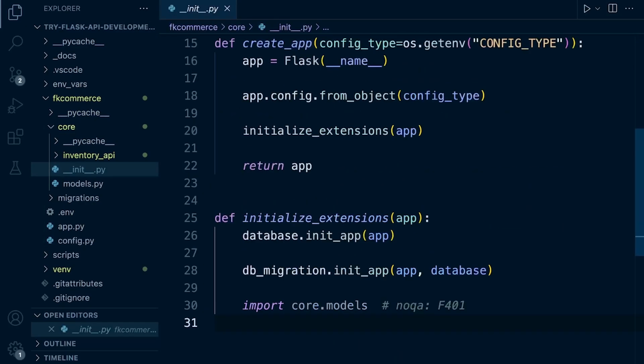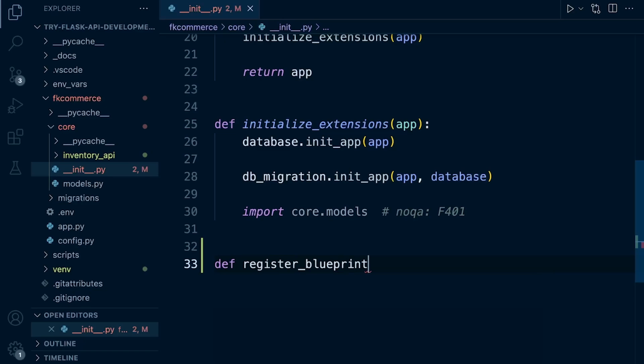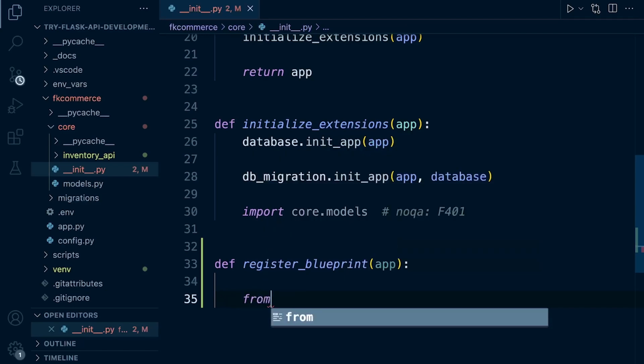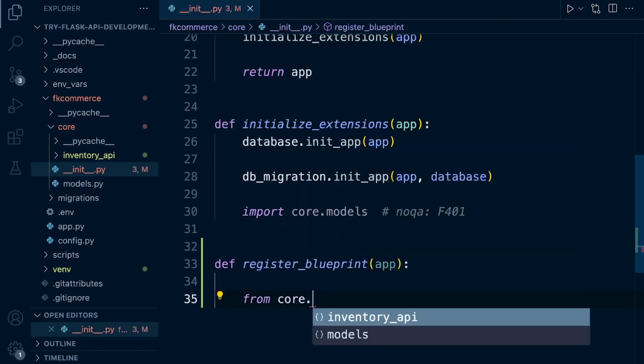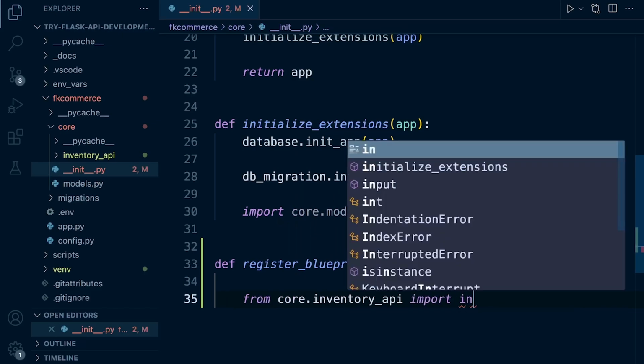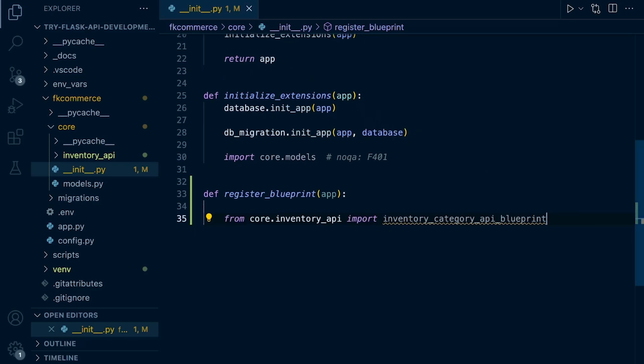So down at the bottom here, let's go ahead and create, maybe we could put it here in the extensions, but not necessarily an extension. So let's create a new function here to register the blueprint, pass in our app, and then we're going to import from core.inventory API, because that's where our blueprints are. Let's go ahead and import our blueprints. At the moment, we just have one, and that's the inventory category API blueprint. And now what we can do is associate that with a URL prefix.